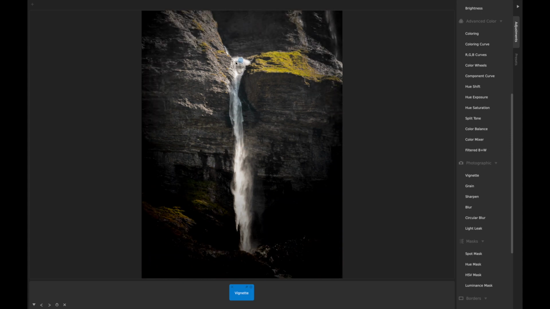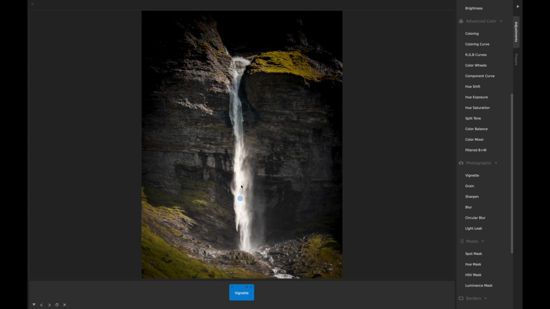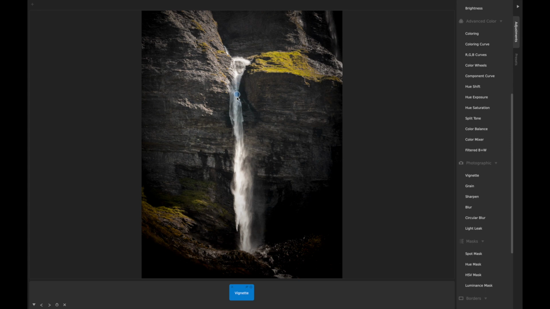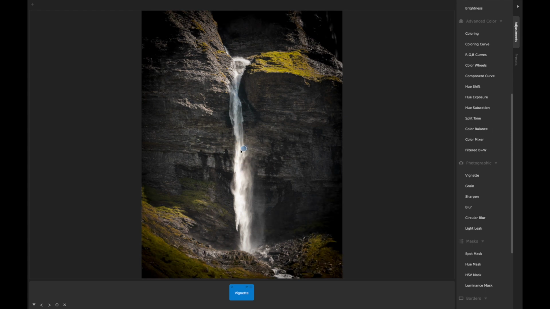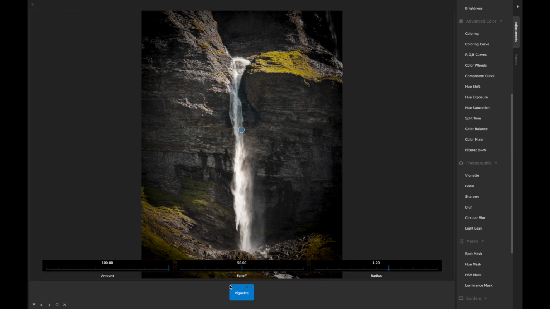I can actually move the Vignette center so that if I want to highlight different areas of this photo, then it's easy to do that. And so it's technically less realistic, but can be handy for a lot of things, even if you want to just move it slightly off center.